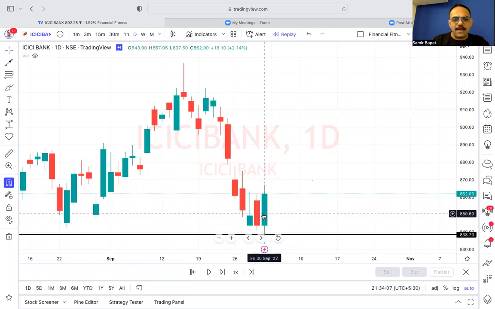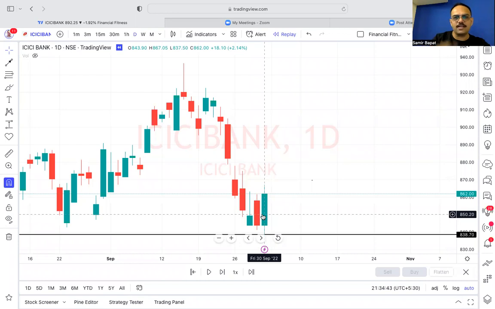Yes. When this happens, that means after a downtrend, after the price goes down for 8 to 10 days, the red body is covered entirely by the green body. That means the red body is engulfed by the green body. A green body is a bullish sign. Green body means the price is going up. Hence it is called bullish engulfing. It is a bullish engulfing which will reverse the price to upside.